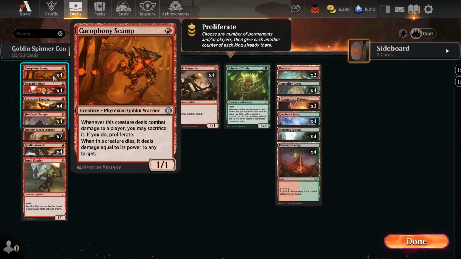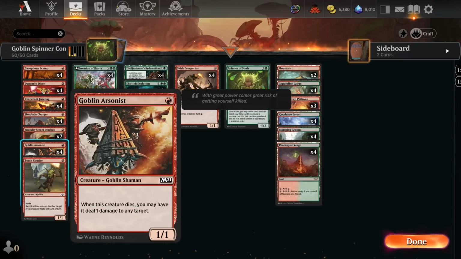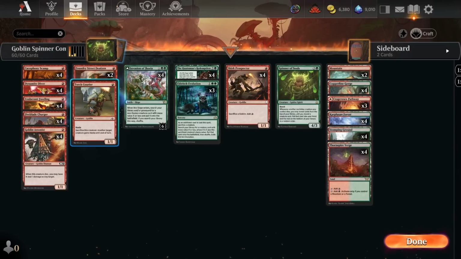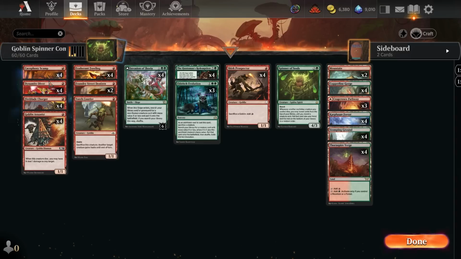So we've got the Cacophony Scamp, the Diver here, the Charger here, as well as the Arsonist. All of those do 1 damage, essentially, to your opponent or to any of their creatures out when they die. So every time you sacrifice them and just churn through your deck of 1 mana goblins, you essentially now have, so let me separate these out here. You have 16 damage wrapped up whenever you have this combo to any target. So you could target your opponent's creatures if you want to attack, or if they're at 16 or less life, they just will lose the game.